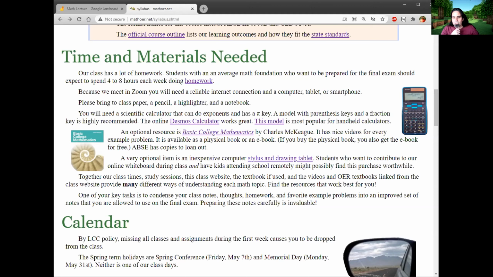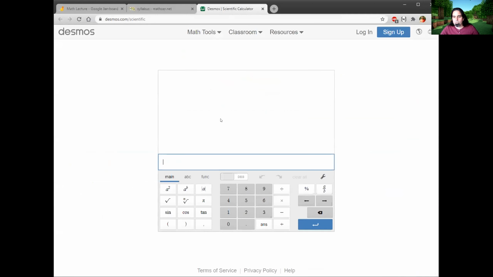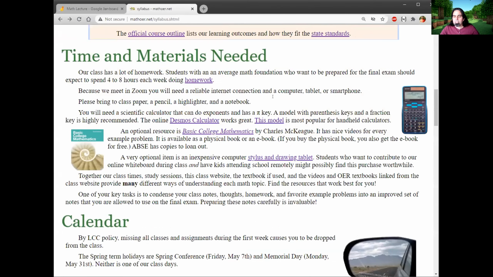Okay, you'll need a calculator that can do exponents and has a pi key. You can just use that Desmos website at the top. If you want to use this calculator all term, great, it works well. If you want to use your phone calculator, you can. I don't know about ABSE, maybe Anna can tell me. In the math division, you're not allowed to use a phone calculator on final exams, but you can up to that point in the term. And then there's always this panic where the people who have been using their phones have to figure out how a real calculator works. If you want to use your phone, I think you're allowed to all term because on remote classes, we can't really see what you're doing anyway.